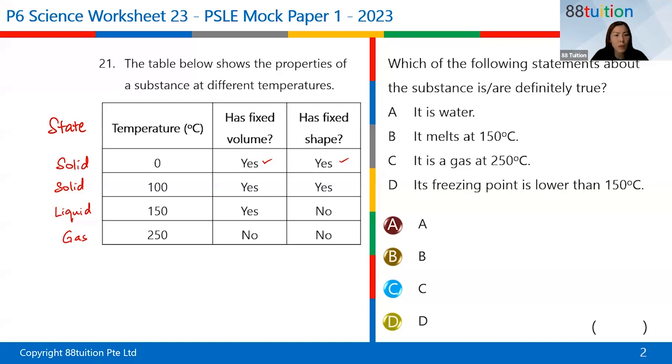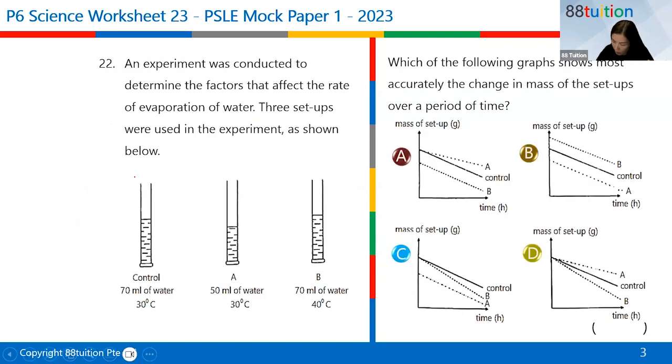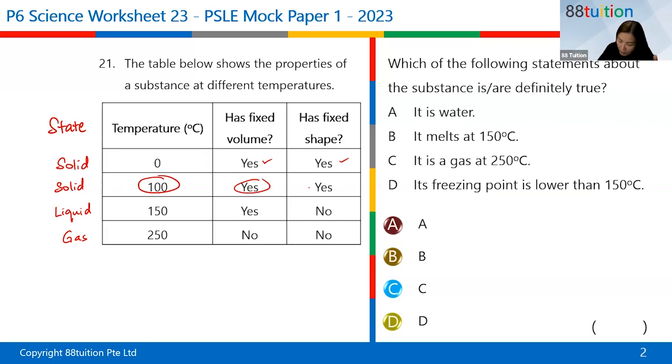Who else said the same thing? Sharia also says that water boils at 100 degrees Celsius. Nabil also say that. Okay, Nabil say 0 and 100 degrees, this substance actually have got fixed shape. So he's trying to remind us something. At 0 and 100, still having fixed shape, you know. So can it be water? Yancy say water is a gas at 100 degrees Celsius. Correct, it's true. So already this part here tells us that this is definitely not water. Clear? Okay, you must be careful of how you're explaining.